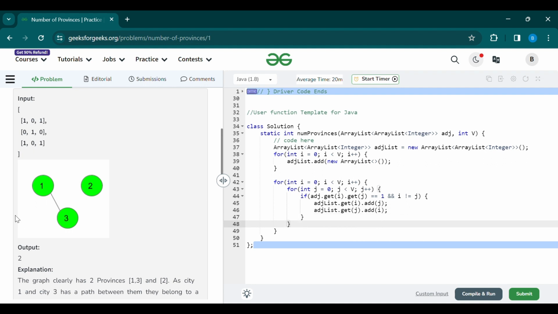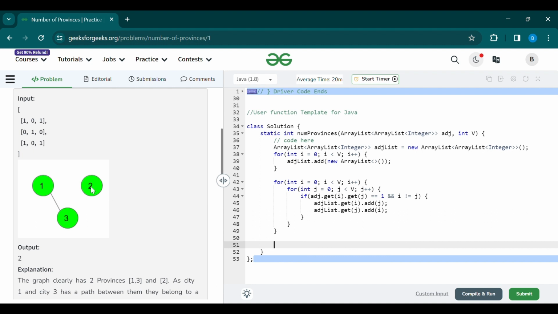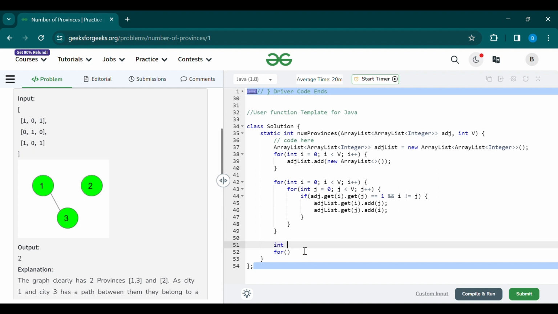In the diagram you can see they are using one-based indexing. We can also use zero-based indexing, because we don't need 1 2 3 to solve this question. Then we are going to call this adjacent list and check wherever we find an unvisited node.